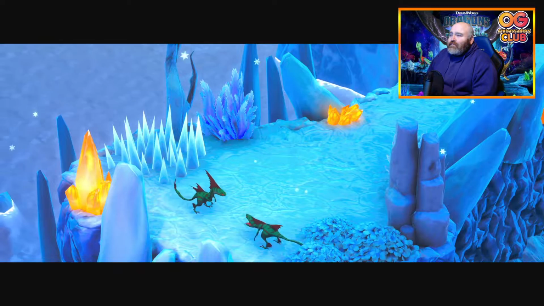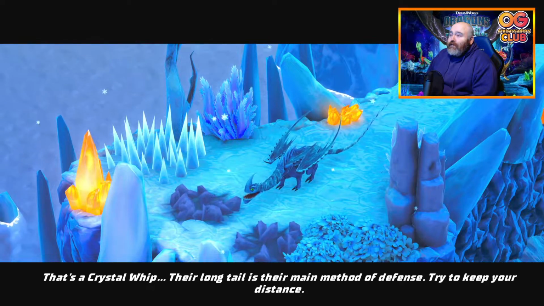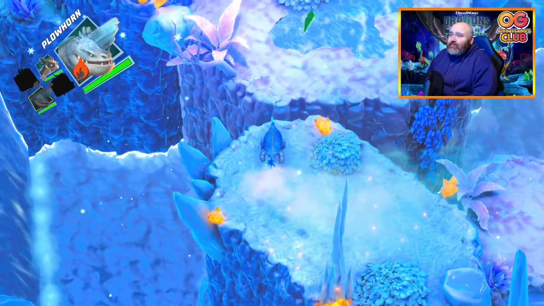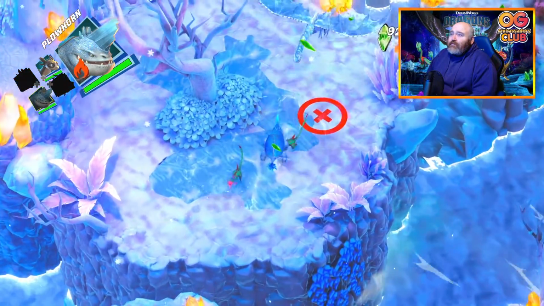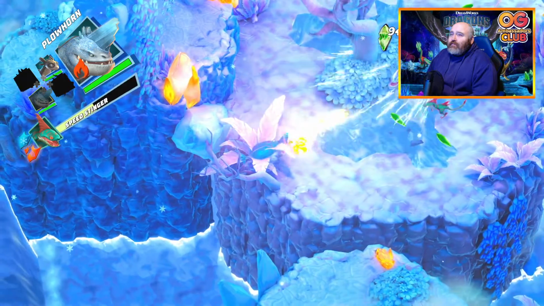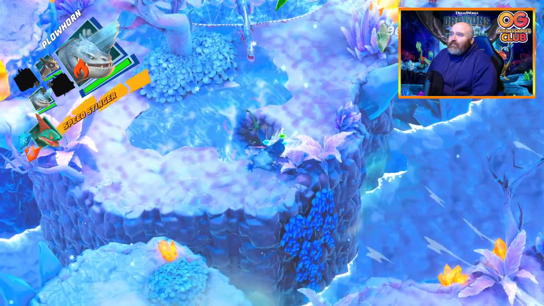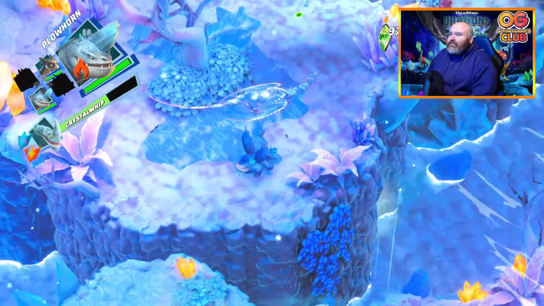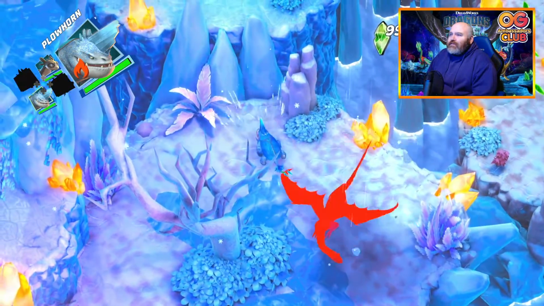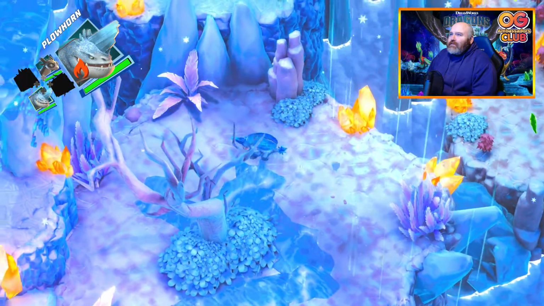Long tail is their main method of defense. Try to keep your distance. New enemy? I don't like Plowhorn's evade. No, it's okay with keep distance, but is it still alive?